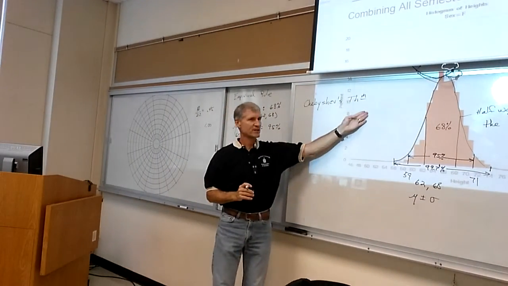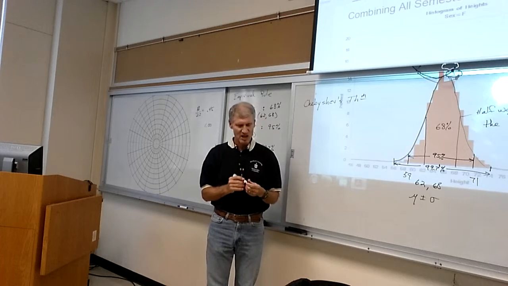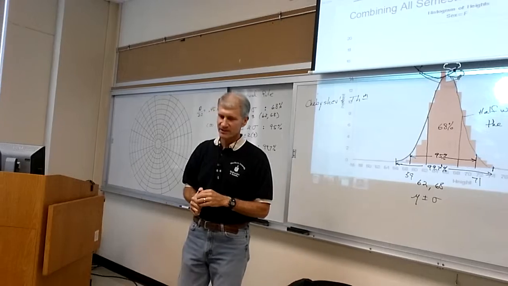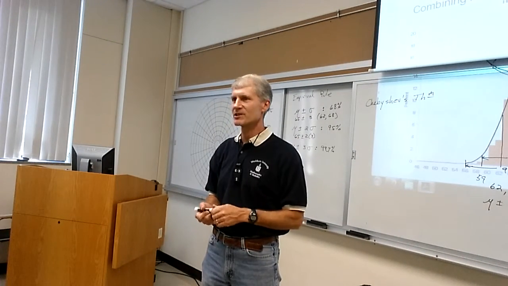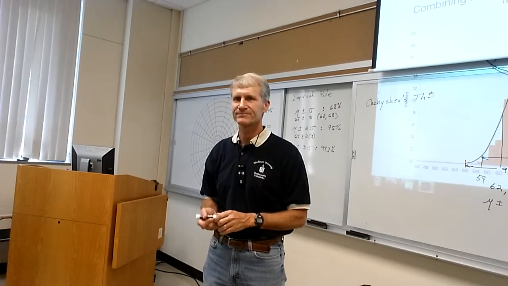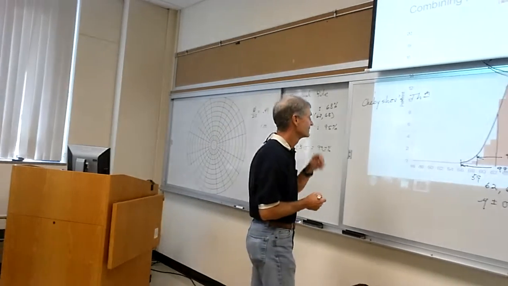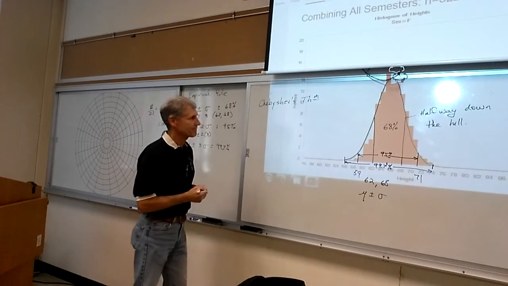So Chebyshev's theorem works for any distribution, not just bell-shaped and symmetric distributions. But I've been a statistician now for over 20 years, and I've yet to ever really need to use Chebyshev's theorem. So I don't think it's all that important, right? So we'll skip this. It's in the book and all that, but we'll skip that.